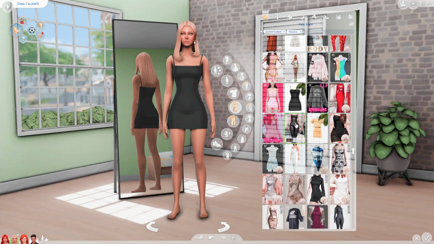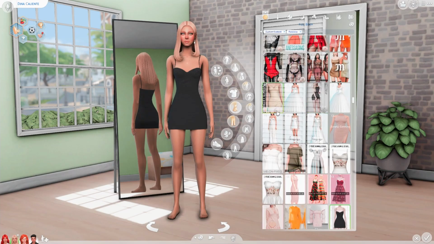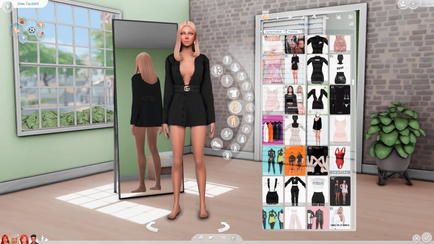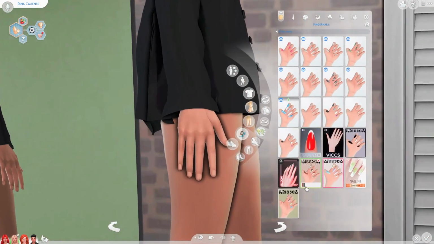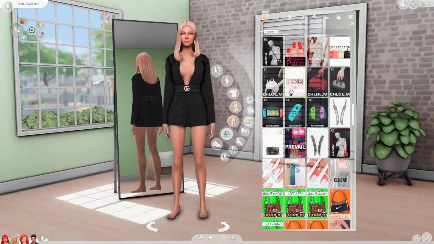She kind of had a long-ish bob. This was perfect. So to continue with that, I wanted her outfit to also be black. So I found this jumpsuit, which I think is absolutely perfect for her because it's still black.